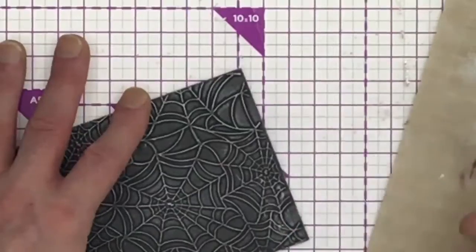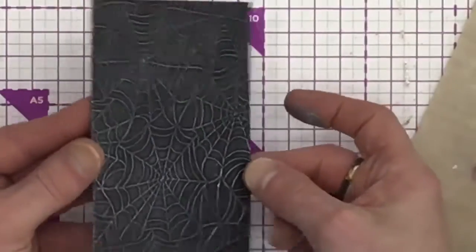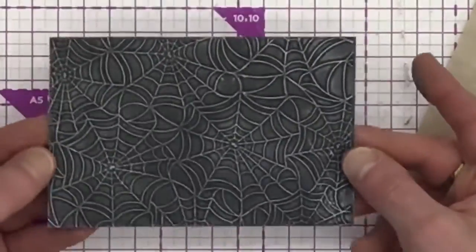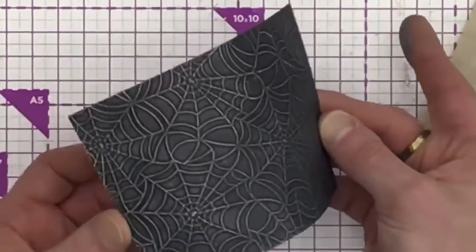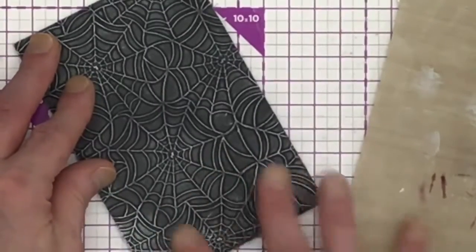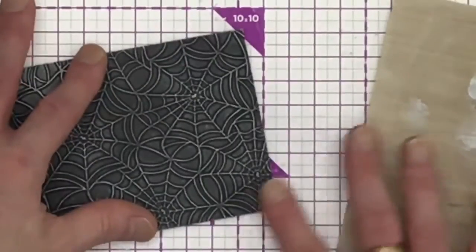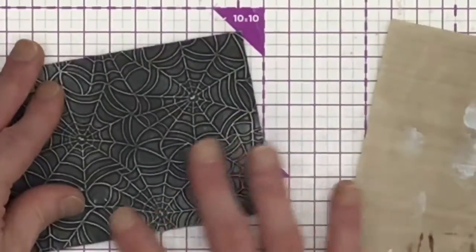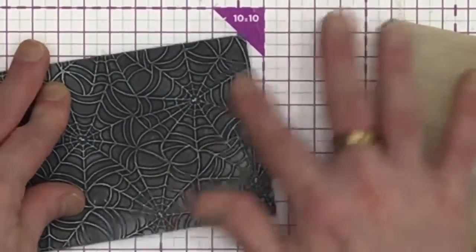So I'm not bothered because what I'm going to do is, this is a nice little detour where it's actually showing you how you can use the waxes on your embossed detail that you can see here. How fab is that? Works really well, certainly with the black, with the spider web and that silver. So you've still got the choice, as I've said before, if you want to go a little bit heavier in corners and then start to blend that out. Maybe we'll come into the other corner and then just start to blend that out. Then of course you can do. So we're just going to work that up just that little bit more. And then we're just going to blend that out.